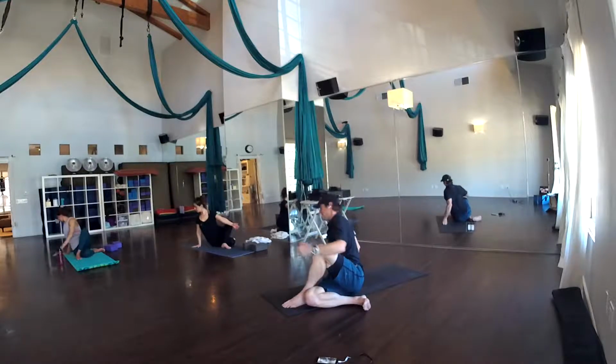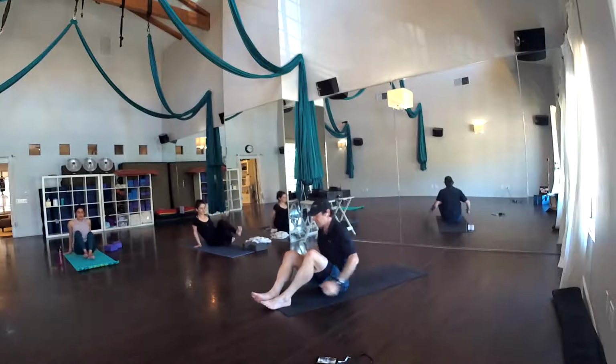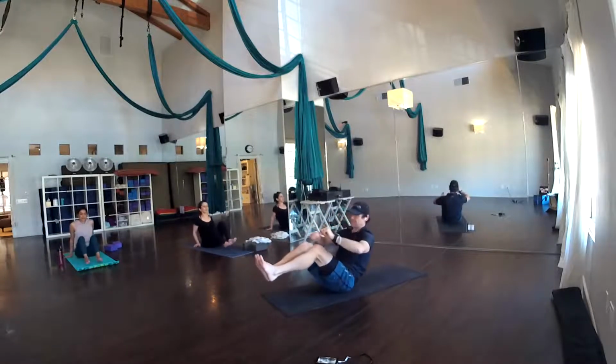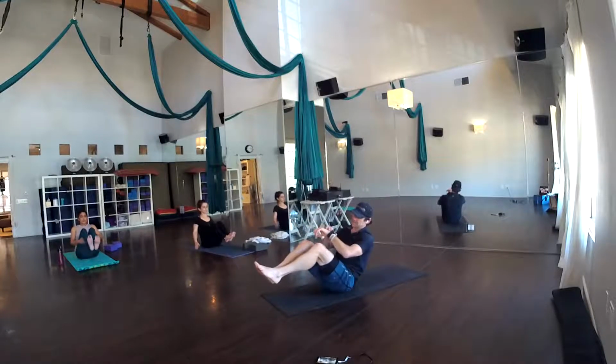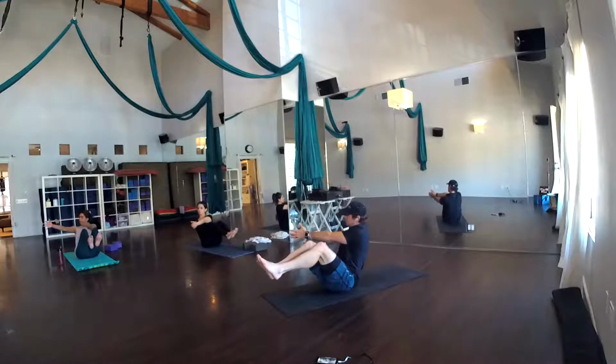All right, and then back to the center one more time, our Navasana. So last little ab thing here, slightly different. Where's my timer? Good. So palms together, turn to the right. Hold. Breathe. Abdomen strong.